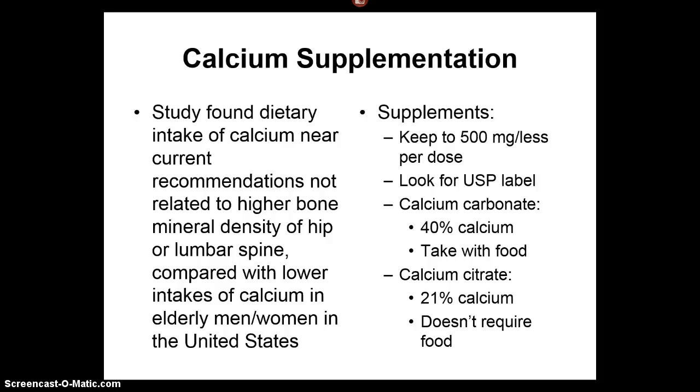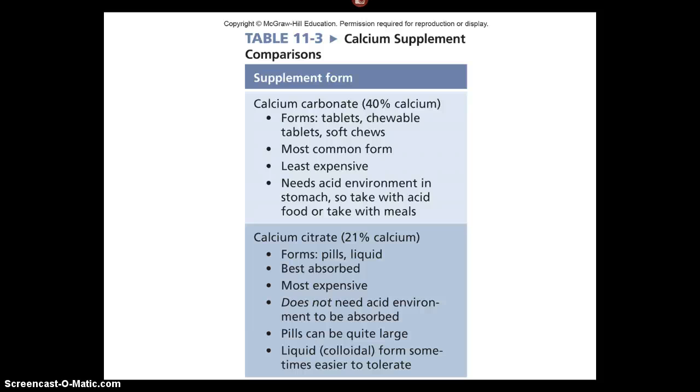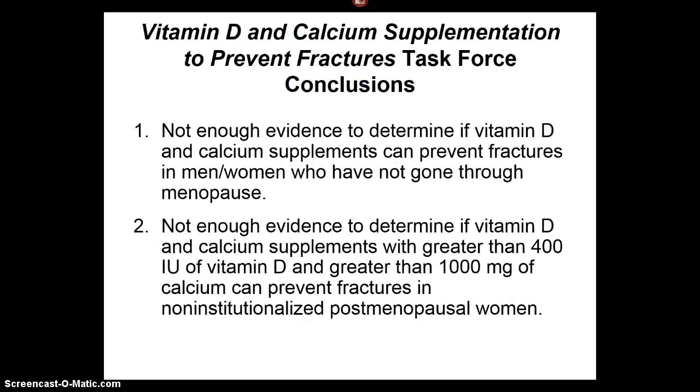So what about calcium supplements? Calcium supplements can actually increase the bone density, but what's interesting is it's not related necessarily to fractures. So calcium supplements are not the best way to get calcium in the diet. Okay, this talks about some different calcium supplements. Calcium carbonate probably has the most available calcium.